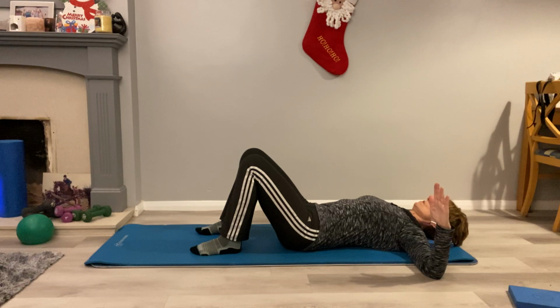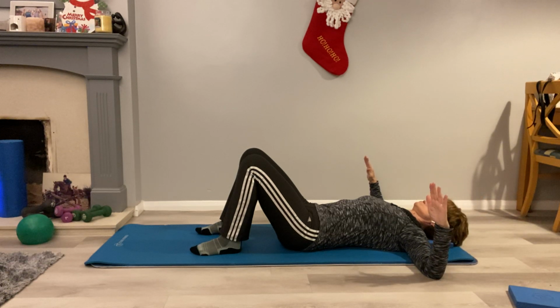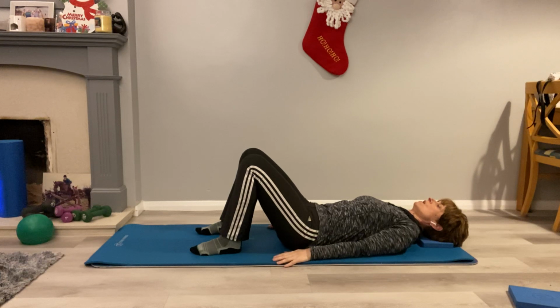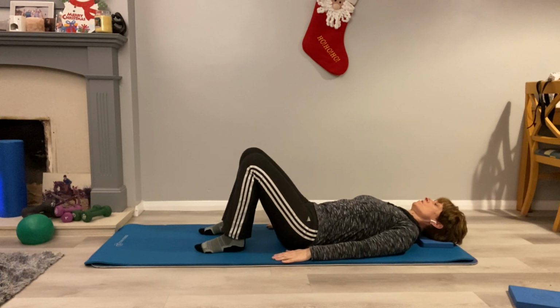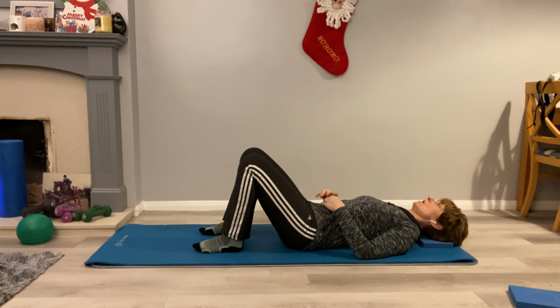What we're going to do after this next one, we'll do a little bit of ab work and then some glute work. So bring the arms in, just bring them down onto your mat. So obviously toe taps was where we're starting to work the abs.